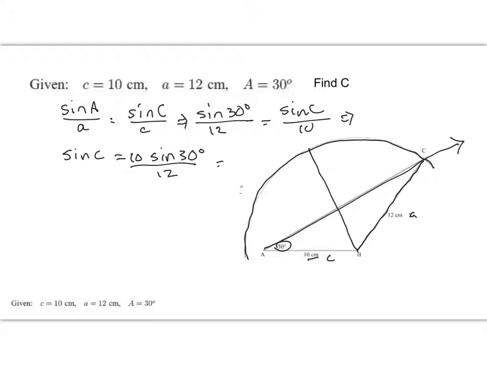which is about 0.4167. By the way, if you put that in your calculator, I forgot to mention earlier that you should put parentheses around your numerator or you're not going to get the correct answer. Again, your calculator is kind of stupid, and it needs to be told exactly what to do. That means that sine of C is equal to 0.4167 roughly. Don't round that. Hang on to that and use that last answer you got.